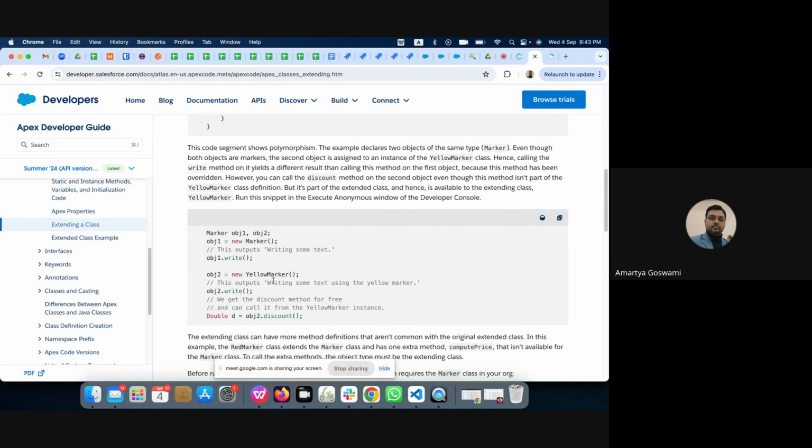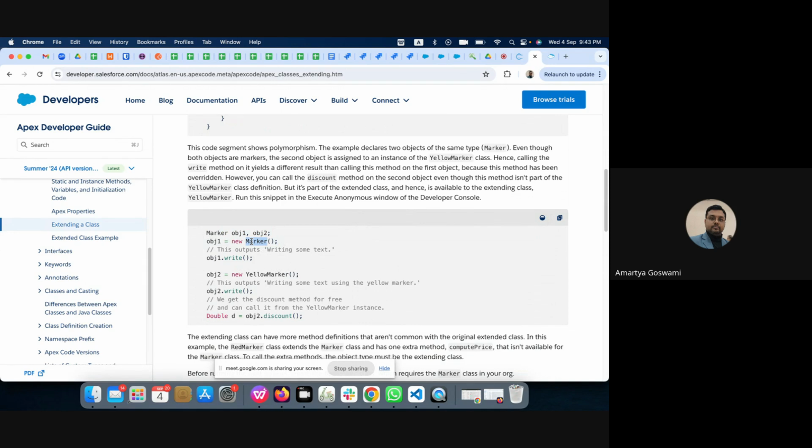There is one example here, you can look into this. I have marker objects, that is marker obj1 and obj2. So obj1 is new Marker. What is new Marker? I don't want to get into this too deeply today, because it might confuse you.